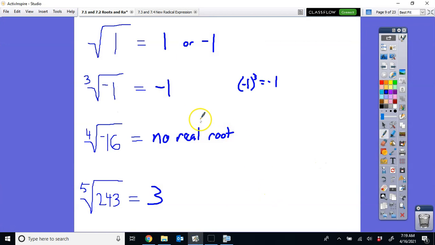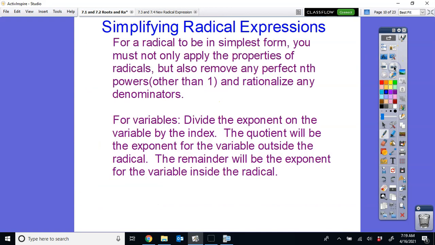So when I'm looking at the calculators, yeah, the calculators are helpful, but don't forget what a root actually means. I'm okay with you using a calculator, but don't just overdo it. One of the reasons I tell you not to overdo it is because you also have to have the ability to simplify radicals like we did with square roots. We're going to show what that looks like here in just a second and practice it with some higher roots.